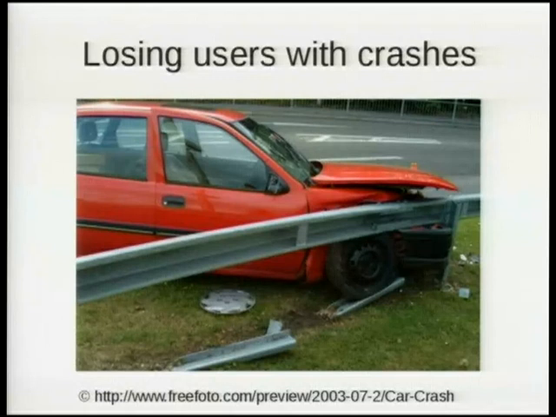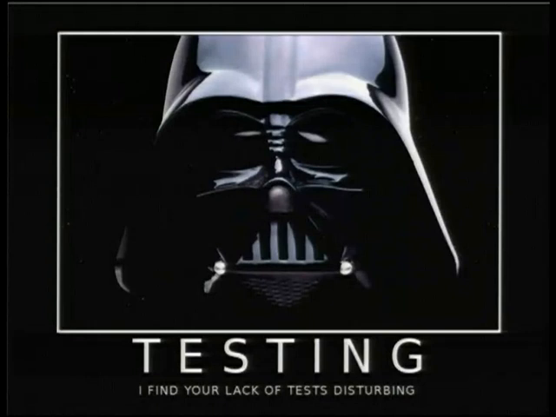So when I really started, I think in 2009, to join the openSUSE testing team, which Holger Sickenberg started, I took the part of the installation testing, but there I thought, I find your lack of tests disturbing. So there was not really much.